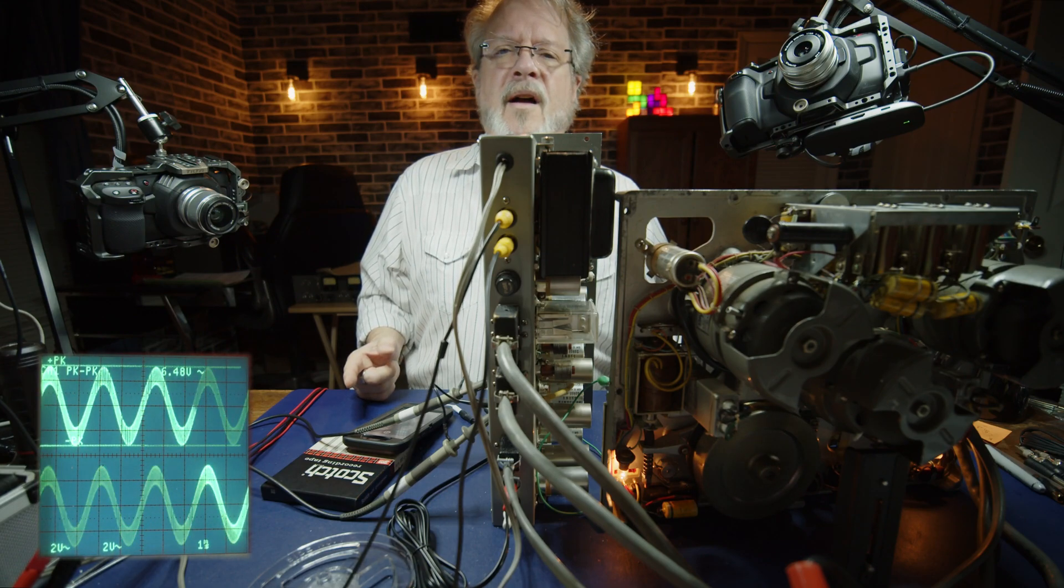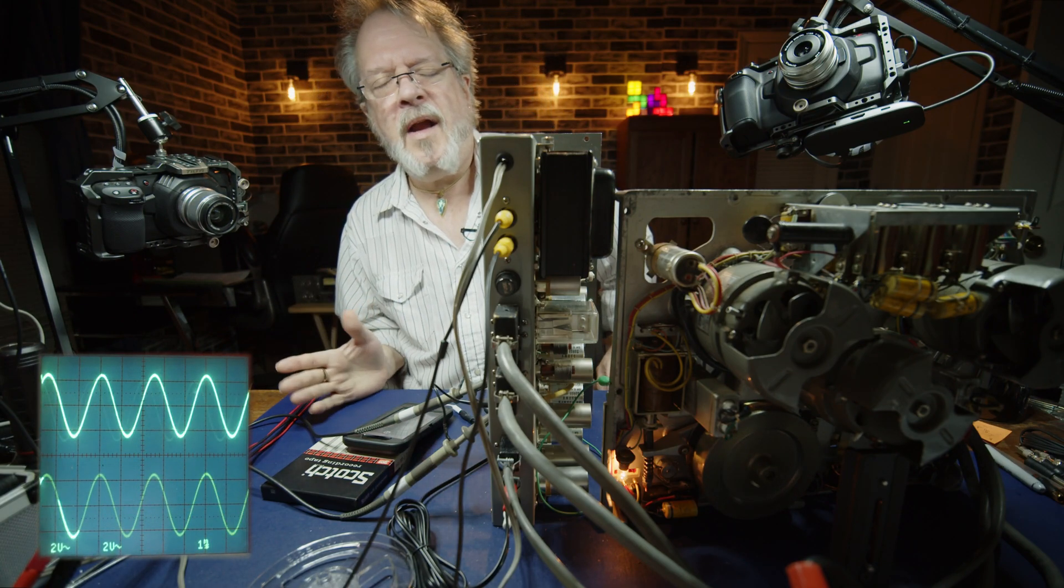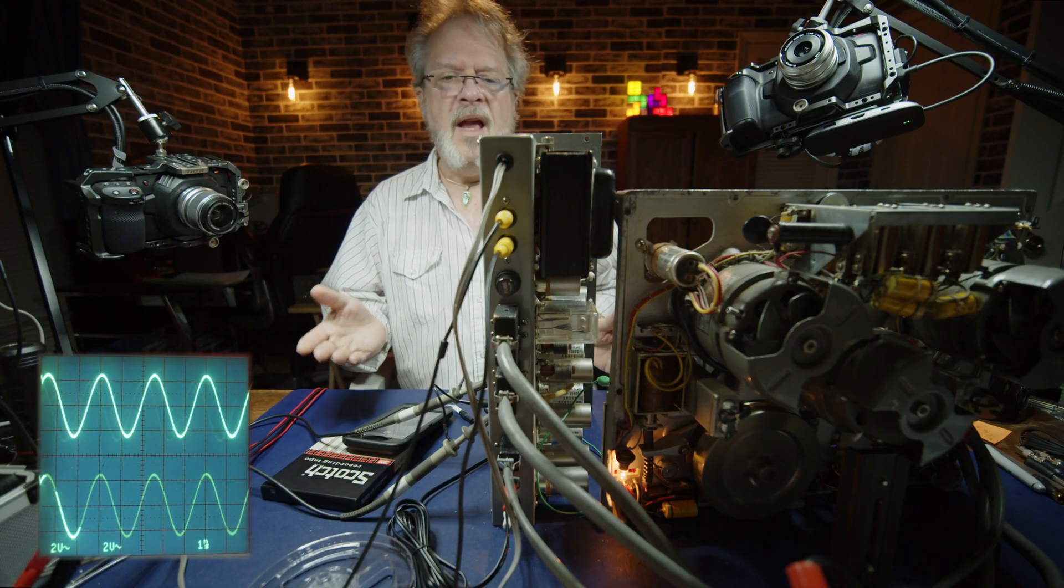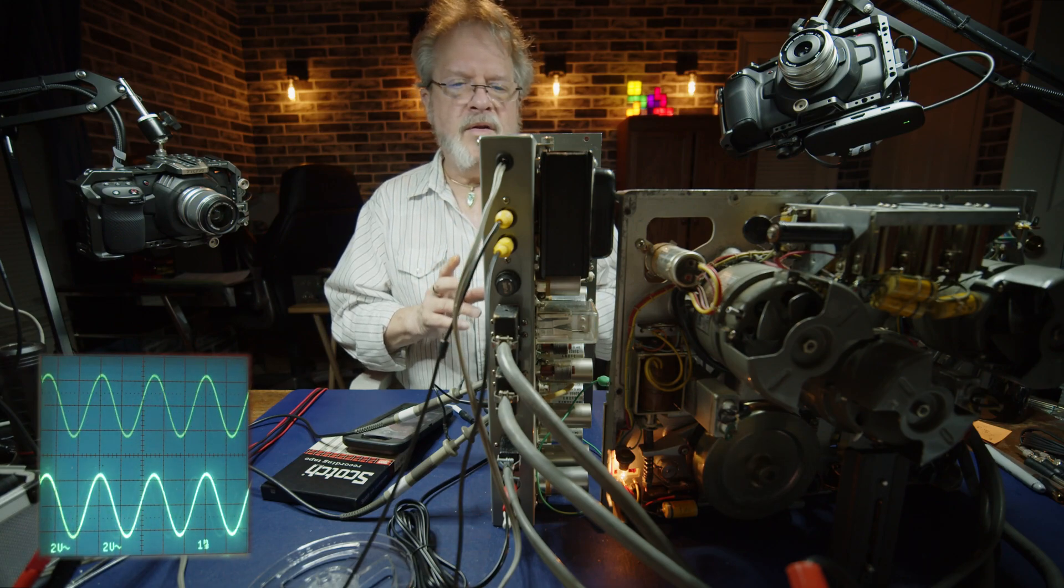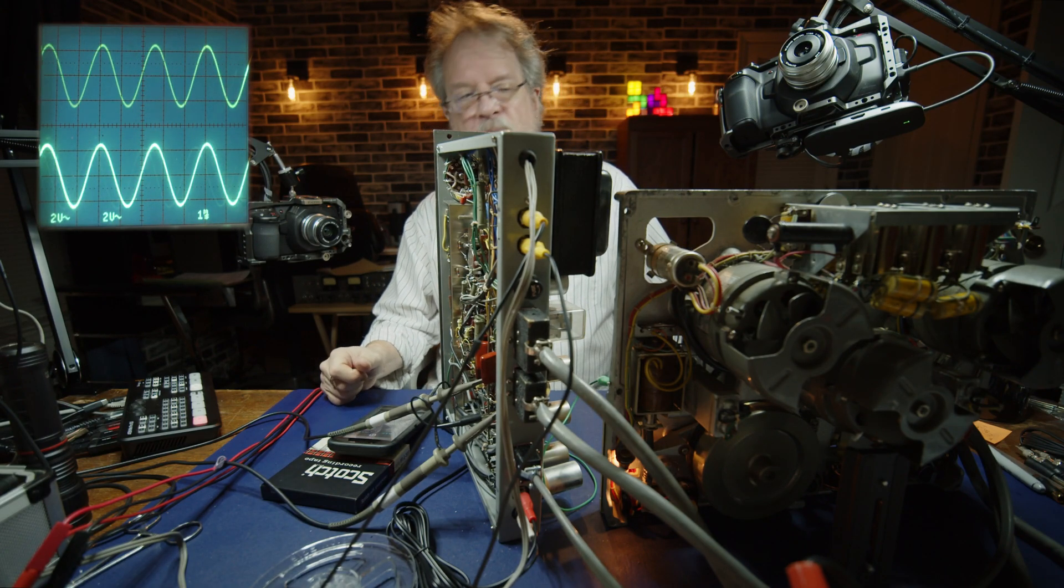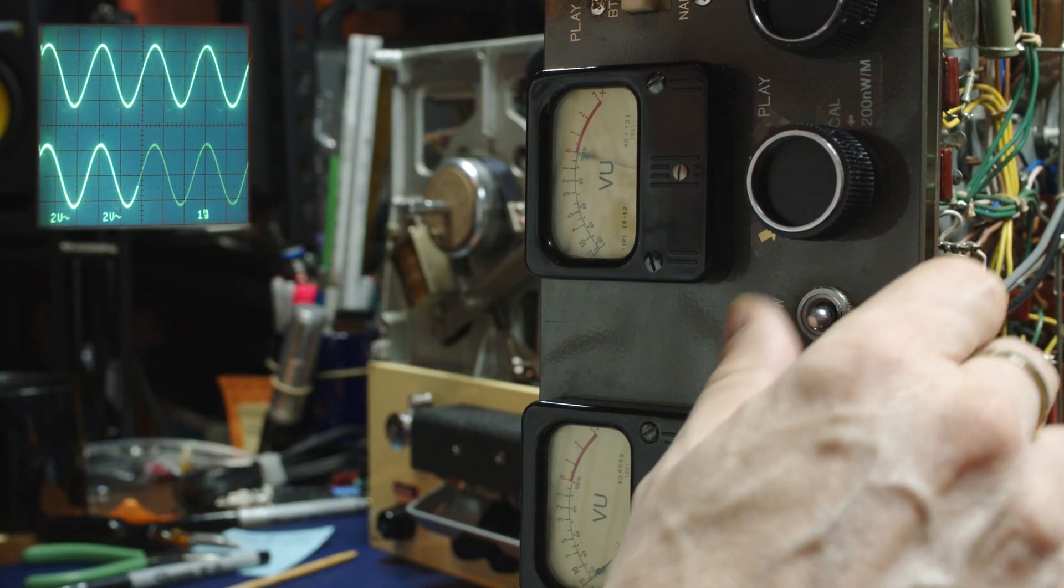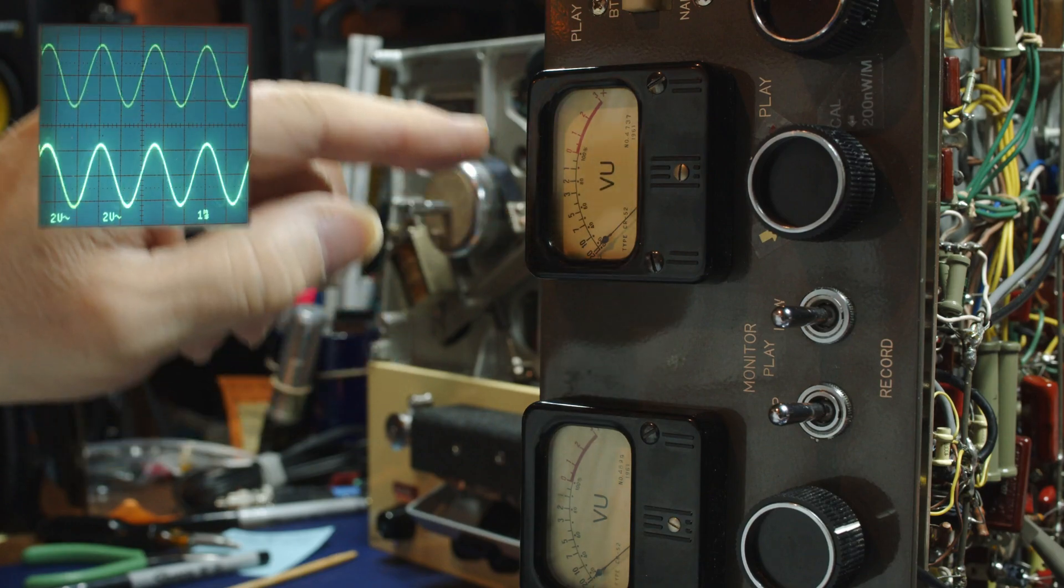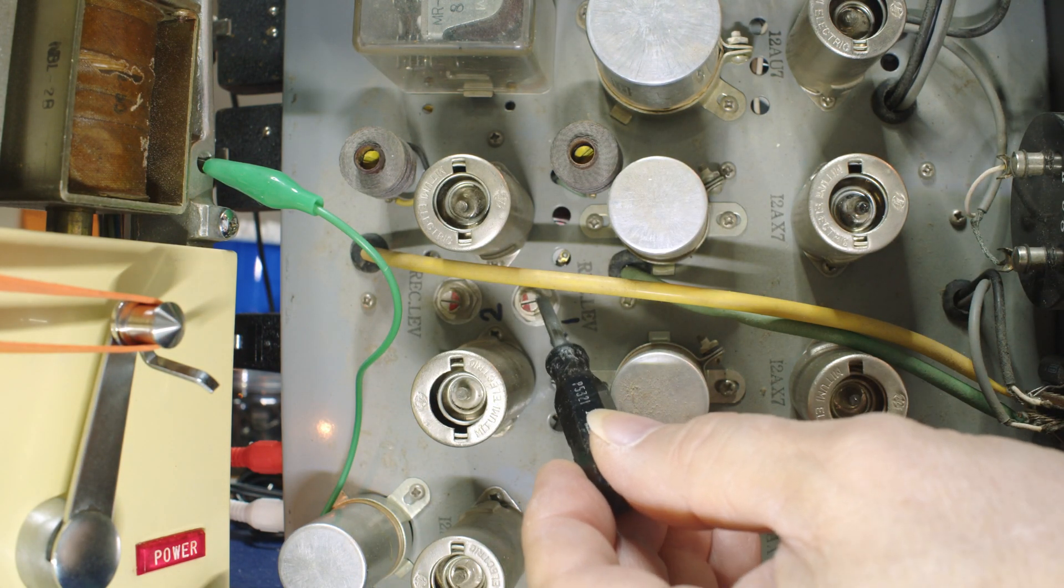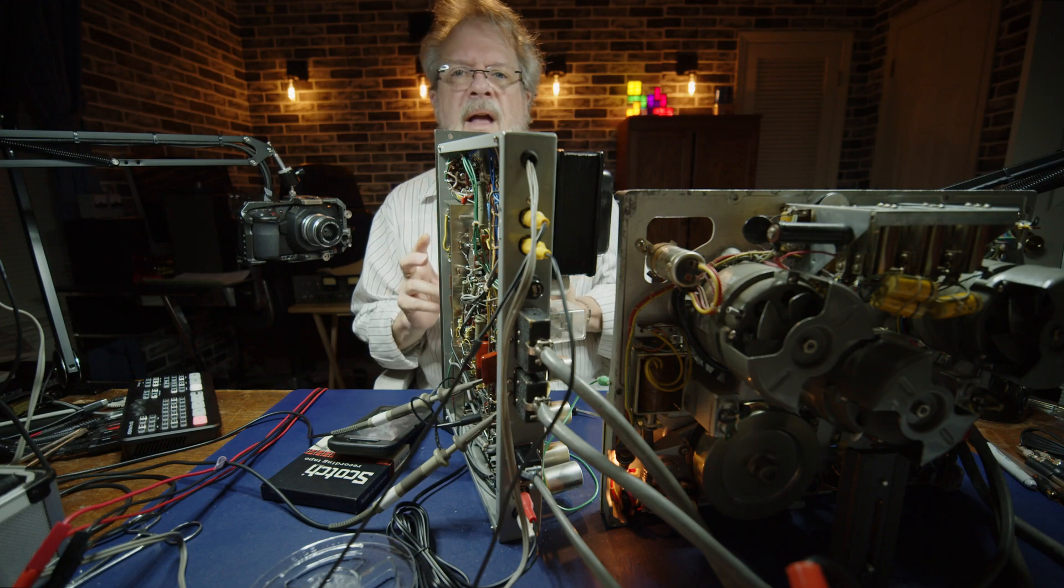I will point out that the record volumes on this RP unit are wide open. They expect you to do a test and calibration with the pots wide open. I get that because that means that there is actually no additional resistance in the audio path through the circuit in order to make sure that the levels are supposed to be balanced. I do want to point out a couple of things. With the record volumes all the way open, and tone present, I'm going to go ahead and switch these switches to the record monitor so that we can actually see the levels going into the deck. So that's not exactly zero dB. There is a calibration on the RP unit, and those calibration adjustments are right here. That's one channel, and that's the other channel. And what those are going to do is actually adjust the record level going through the electronics to be combined with bias on its way out.